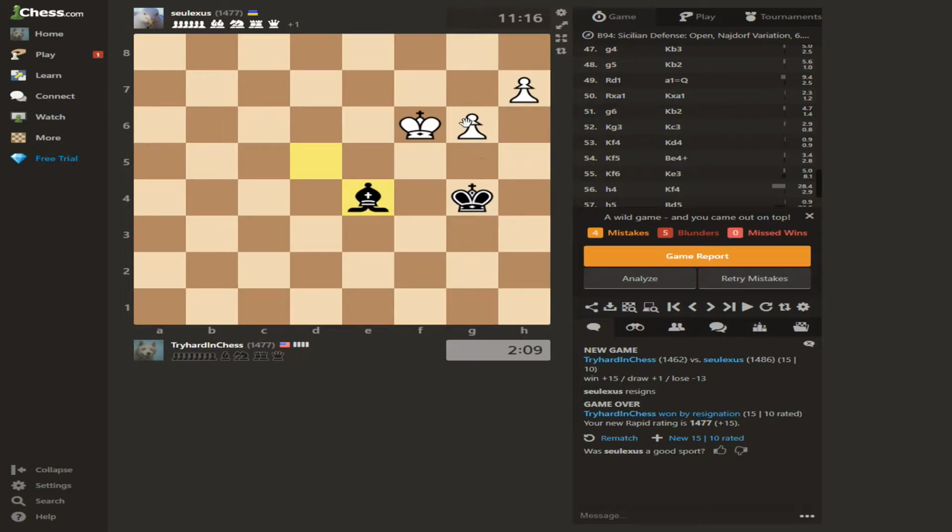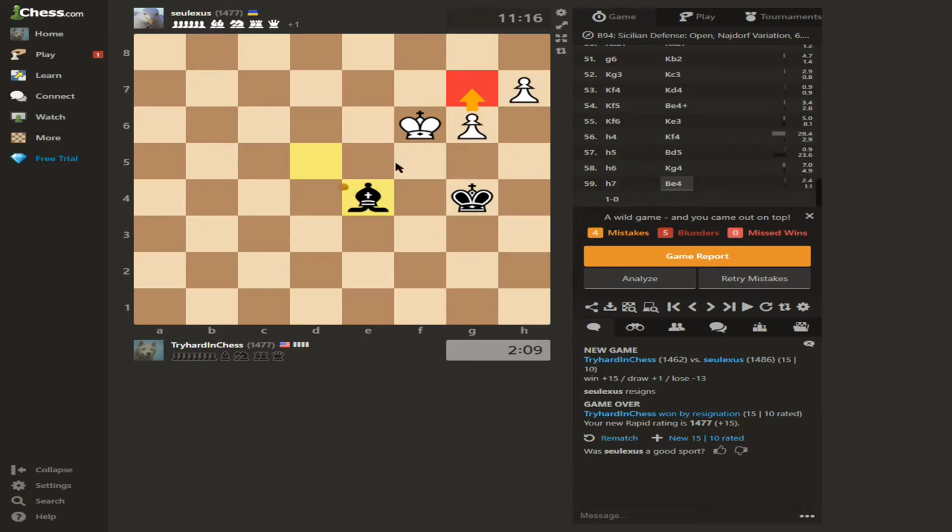If I had played G7 instead, he takes the pawn, and then it's a draw. I can't really see a way to win that, so it's important not to play G7 here and instead promote immediately. A wild game, and you came out on top.